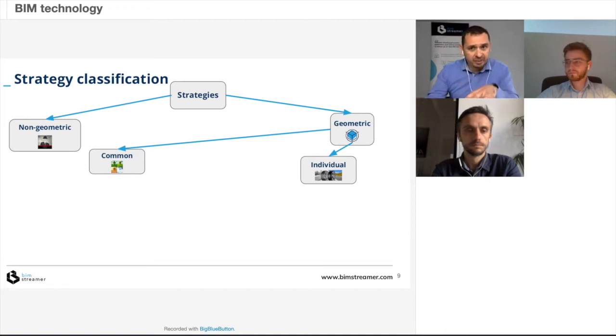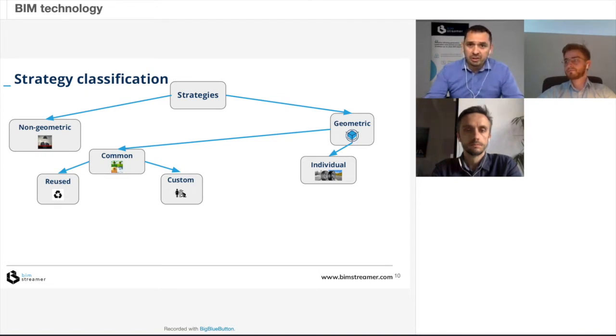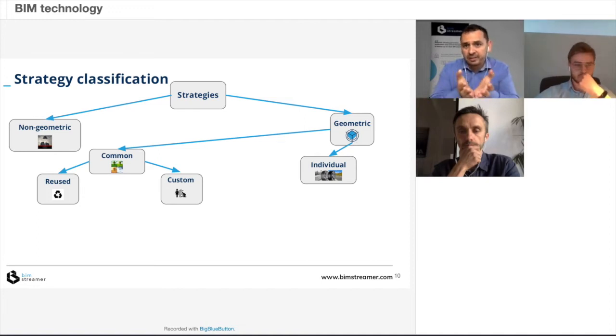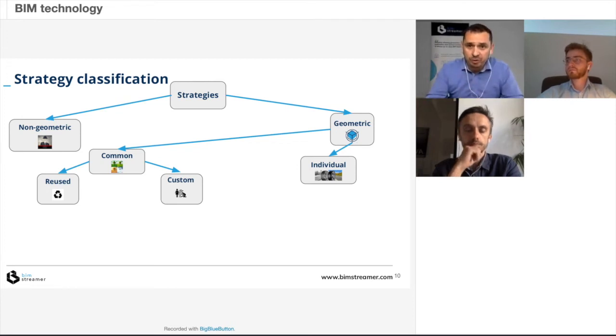So this is not the end. We divide it further. When it comes to common, we differentiate two further subcategories. The reused one refers to the approach where we're actually reutilizing existing CAD models, not BIM, which most likely were used for fabrication, for the purpose of BIM.